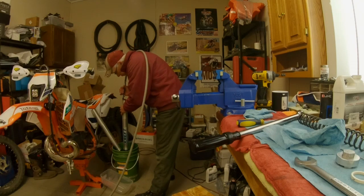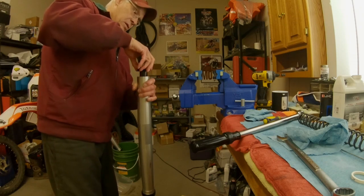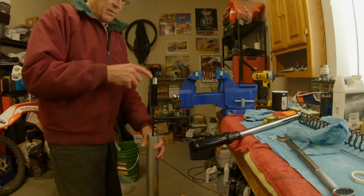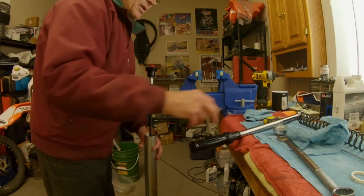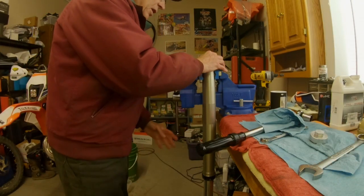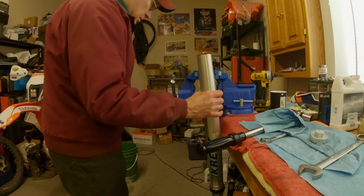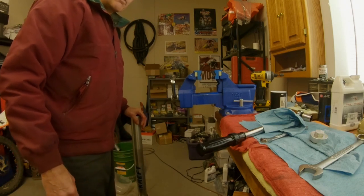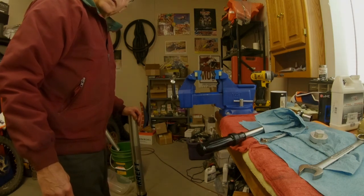I'm going to put pressure in the bleed hole and hold it for about five seconds, then lower the outer tube — and look at that, see how the damper rod stands up? Before, when the seal at the top of the cartridge was bad, this would just drop. So there you go — all done. You've got to reset the clickers and reinstall it in the triple clamp, put your wheel on, and you're set. Hopefully that helped — probably not a lot of people still have the 4CS, but for those that do, hopefully it'll help.